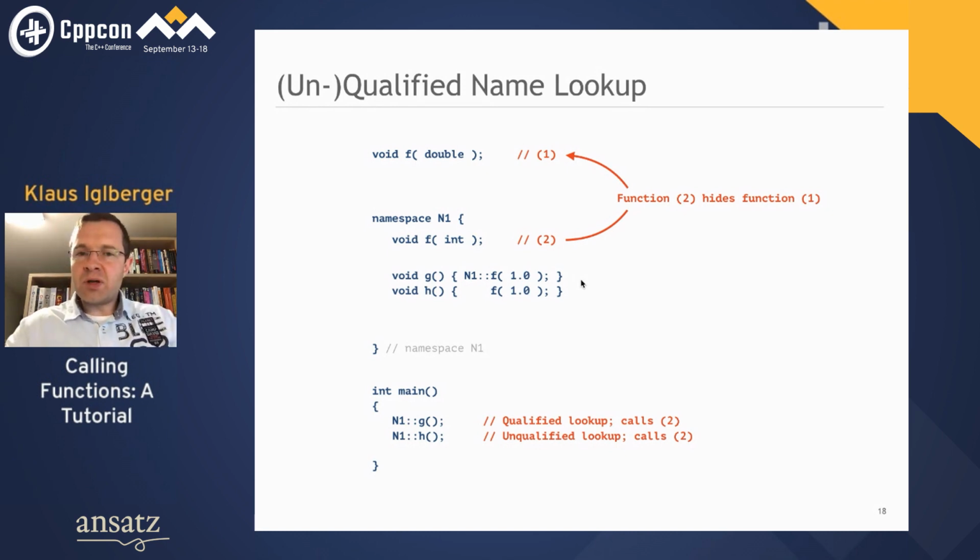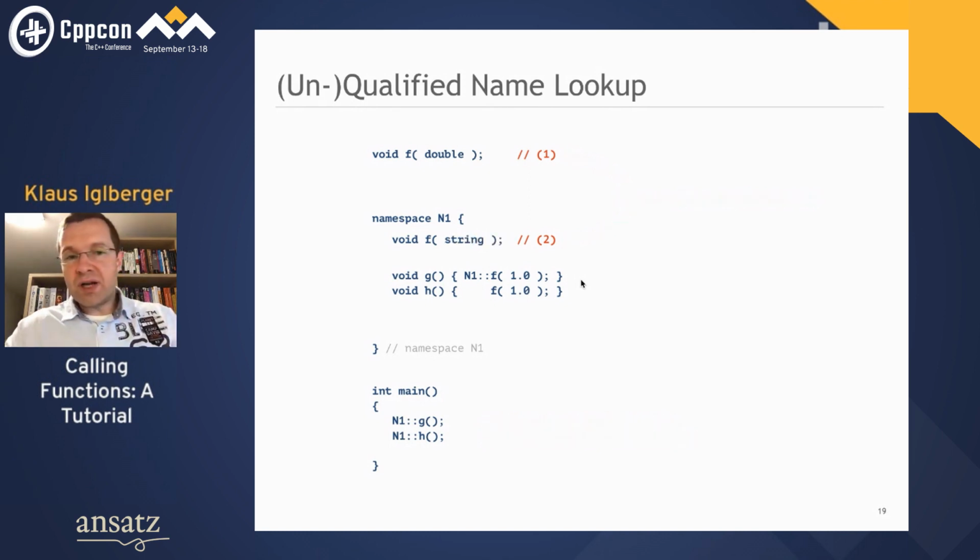Hiding is a pretty important mechanism to keep in mind. The rationale is this must be the most specific function because it is closest to the call site. This is why the compiler does not even consider anything else. This is supposed to protect you from surprising behavior. And of course, in many situations, this works just as intended. We'll see a couple of places where this is indeed very surprising.